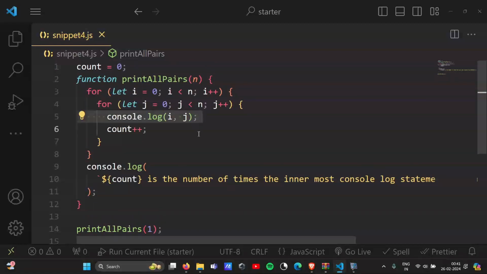As you know, the time complexity is O of n square, because this is a for loop inside a for loop, or O of n inside O of n. The inner loop needs to perform O of n operations for each of the outer loop's O of n iterations. So the innermost thing will go for O of n square operations.